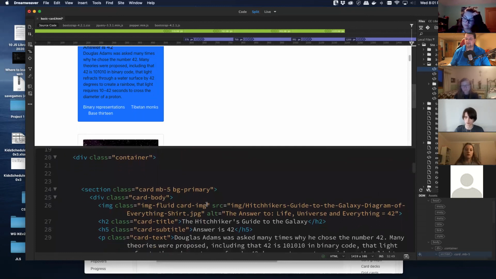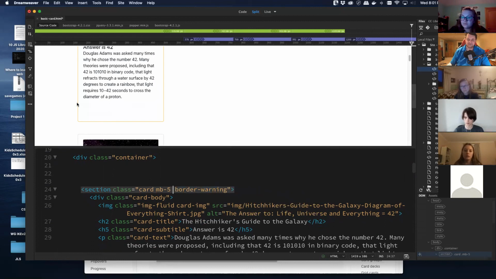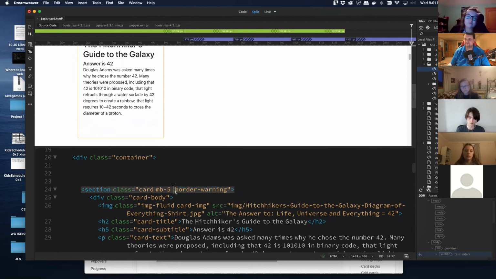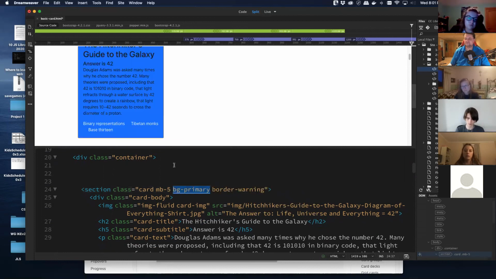And of course you can change the border. Doesn't come good with the primary background. So you can have different border colors. So easy ways to play around with it.